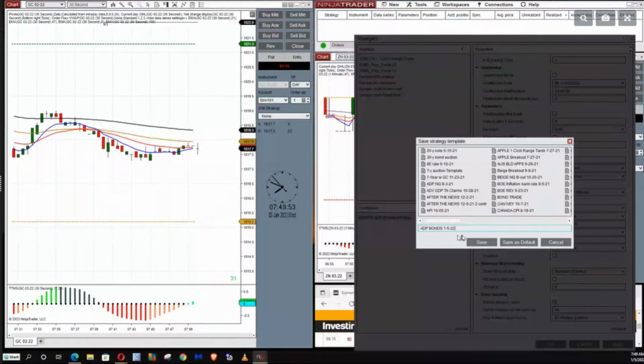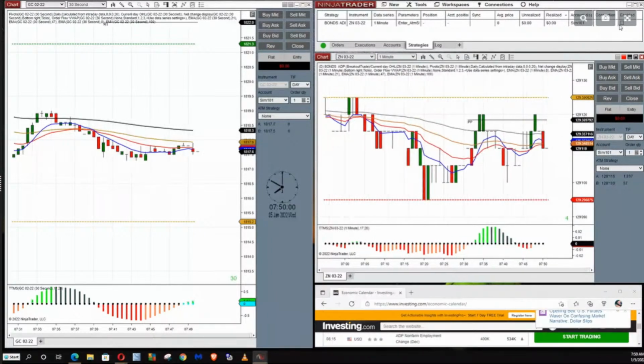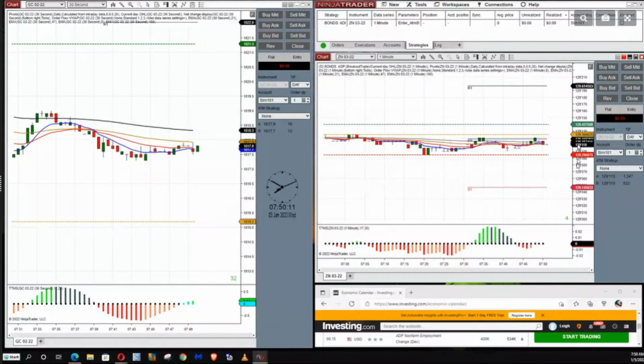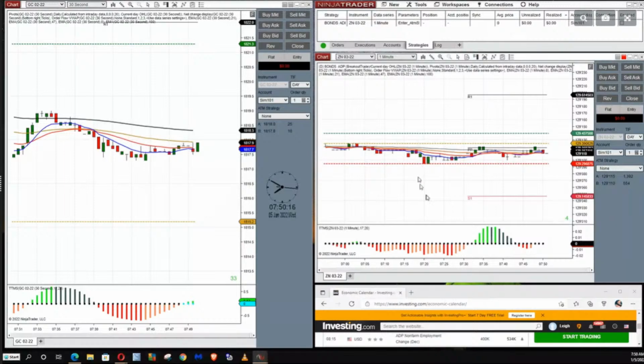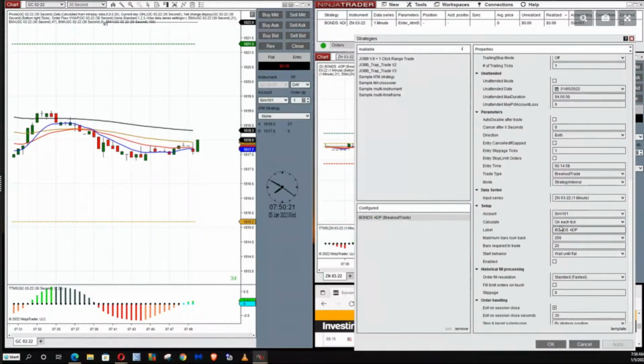And that way, when I come back next month, it'll be there. Now, my time, I saved it as 0 because I'm testing. I want to see my bracket. See, the bracket is way too big. My charts are way too spread apart. And that's a little better. So now I'm going to resave it because I want to put my time back to the correct time. I was just doing that to look at my bracket size. That's why I had the time set to 0. My entry time is 8:14:58.